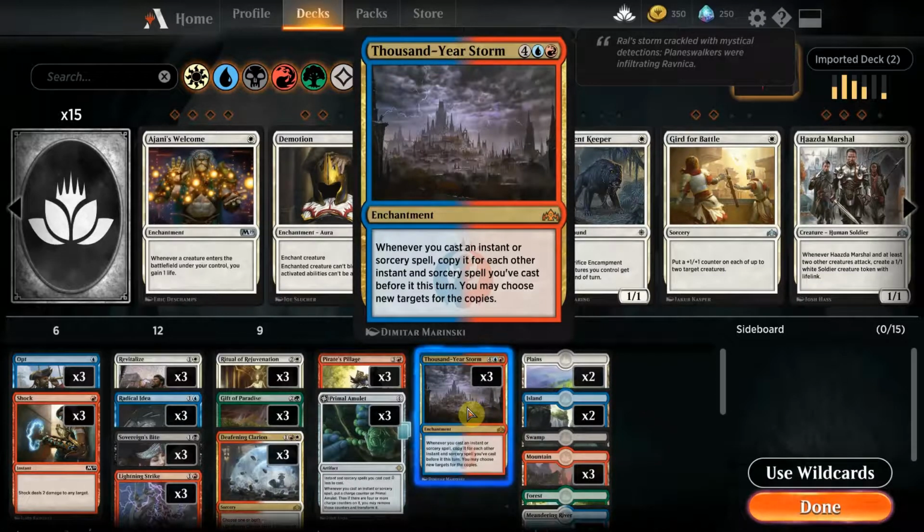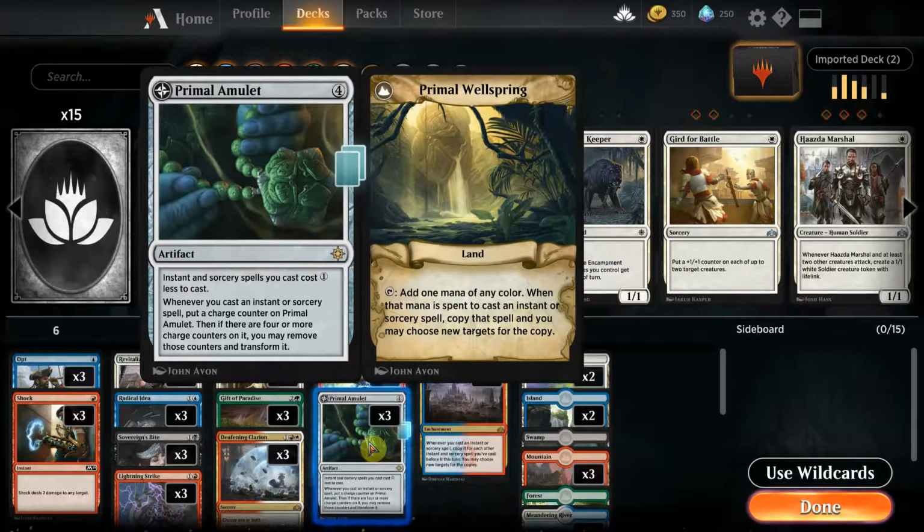expensive, high-cost, high-reward cards. We've got a lot of cheap cards with good effects, especially when they're multiplied, and especially if we can get a Primal Amulet in play. So we're running 3 copies of Thousand-Year Storm. We're also, as a way to support it, going to run 3 copies of Primal Amulet. Most of the time, you don't want to flip it. It's a may remove the counters and transform it ability, so most of the time we're just going to leave it so that we can get as many spells cast as possible.